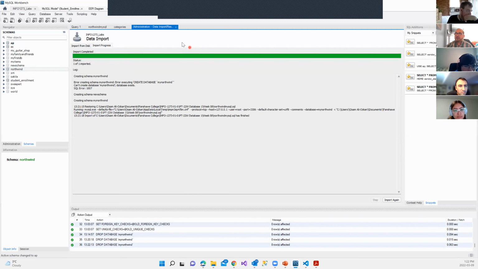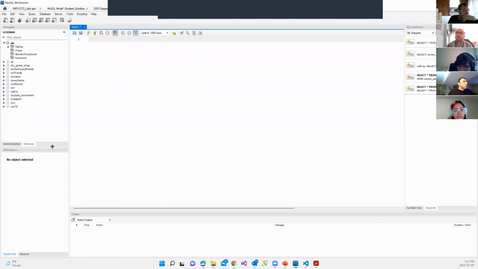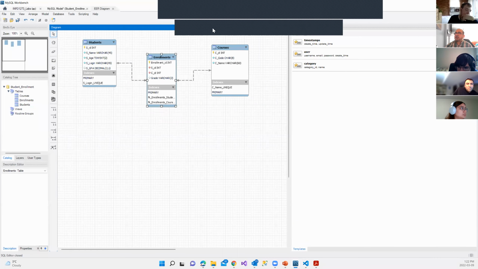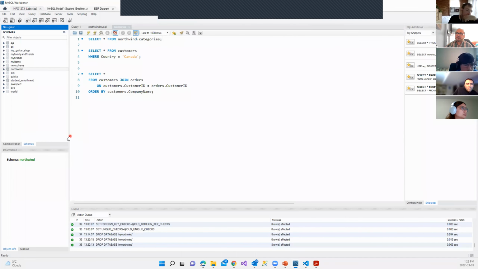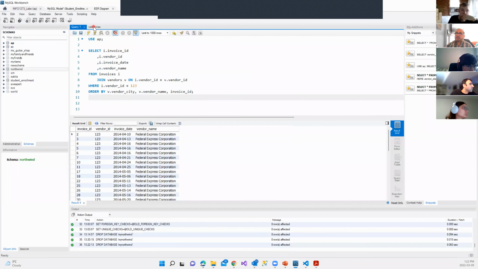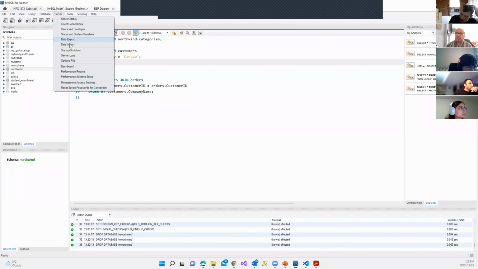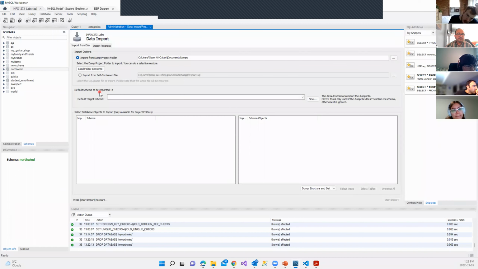I'm going to do it again because this is your lab. So how can you do it? First of all, open a connection. Because I already have, so this is my connection. Query one. I'm going to close this one as well. Okay. Here, folks, go and open. Sorry. Go to the server, data import. Good, no problem, Crystal. You're welcome. So server, data import.